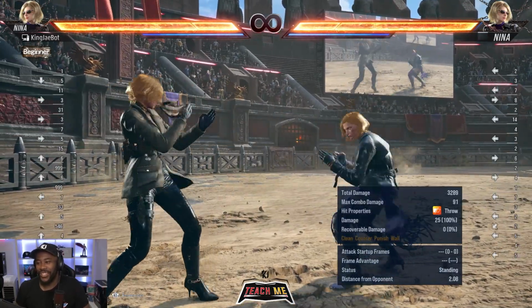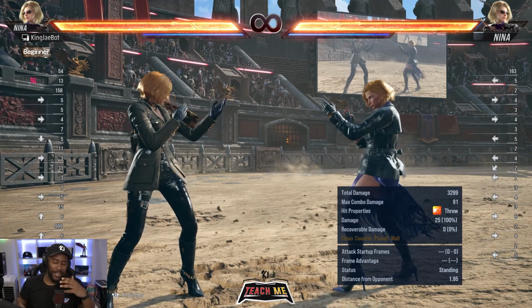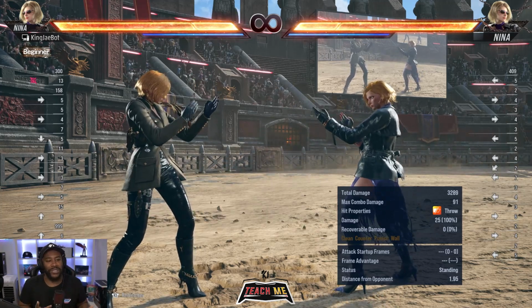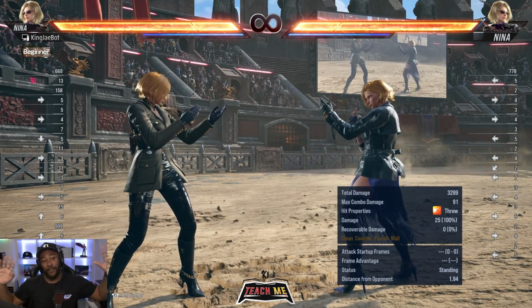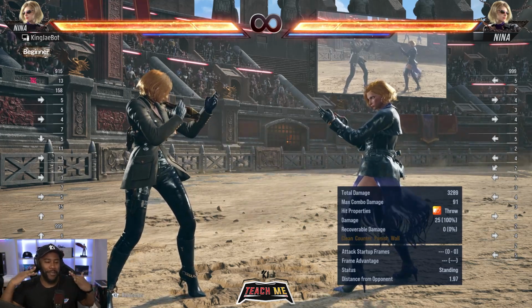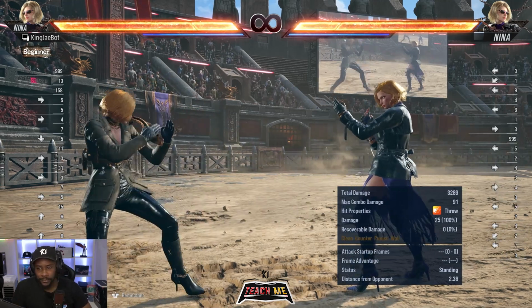Exactly. Yeah. So overall, I think the game still needs some improvements in some areas in terms of balancing. Where do you see Nina? I know it's still too early to talk about tier lists and stuff, and some people don't like to talk about tiers, but would you say Nina is upper, middle, or low? I would say she's upper.